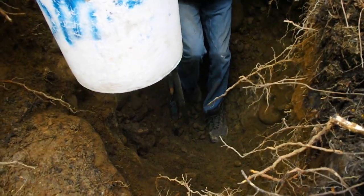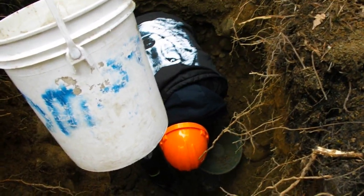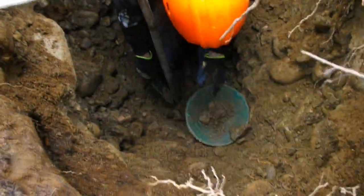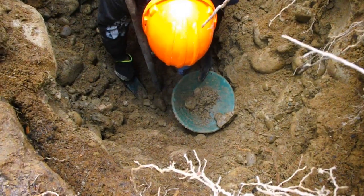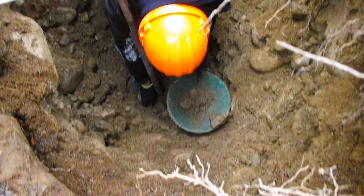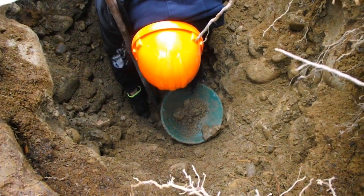If you're digging with machinery to fill this back in, it'd take you 4 or 5 minutes, 10 tops, depending on the machine. Digging by hand, we gotta knock all this in. Like I told them, we're gonna be using our feet to roll a lot of these boulders in. That'd be a full day just to get this buried in again. Oh no. A couple hours. Oh, it's taking almost 2 hours of sand.